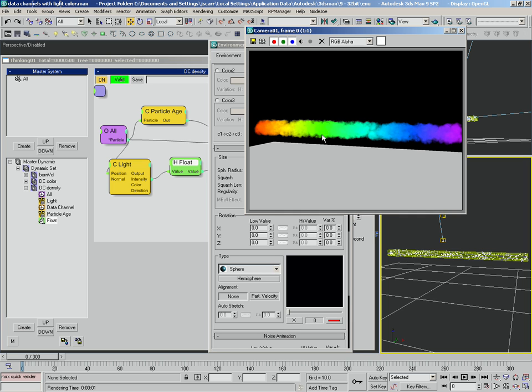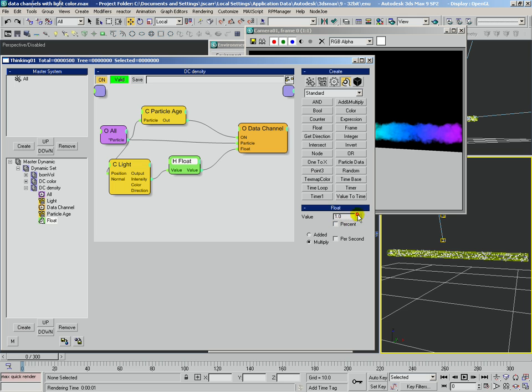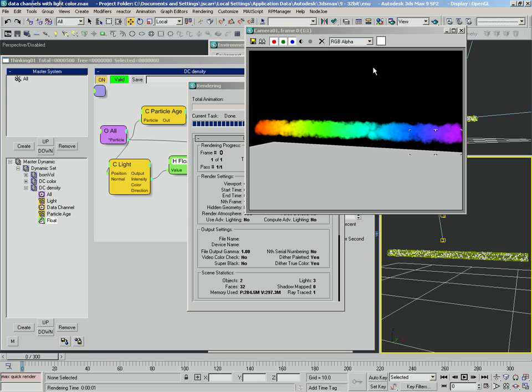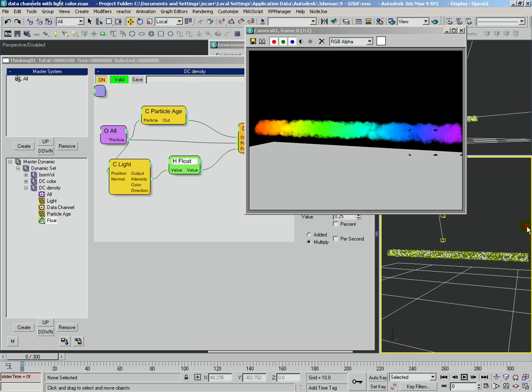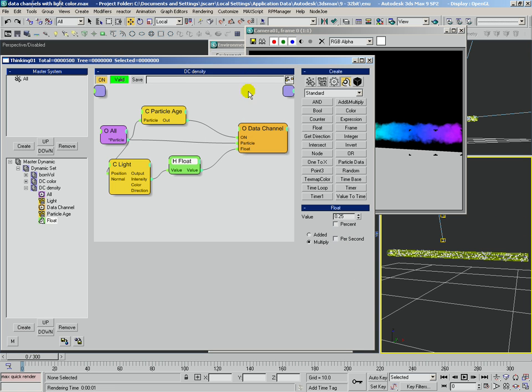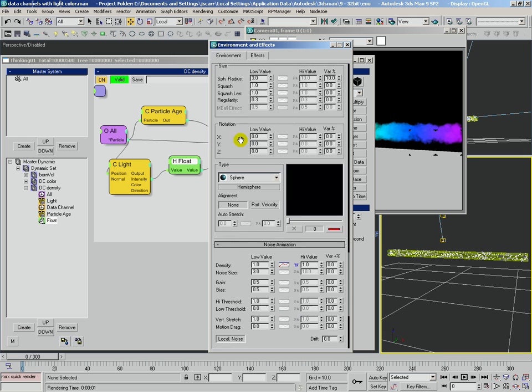The Afterburn's still pretty bright, so let's go ahead and take that float for our density, drop it down. Not updating there. Let's go check it out.